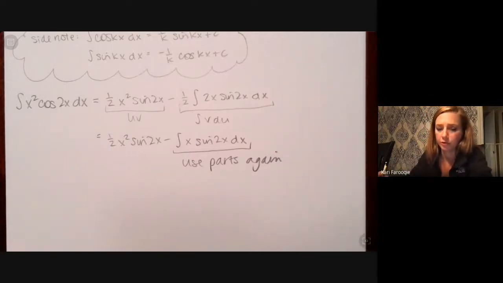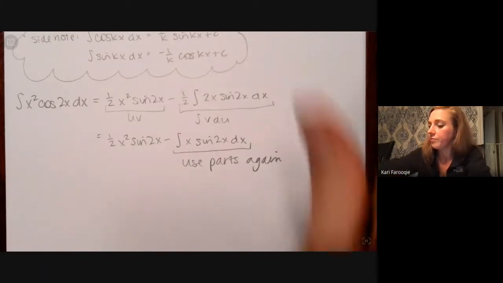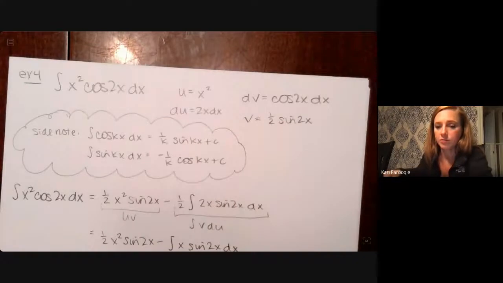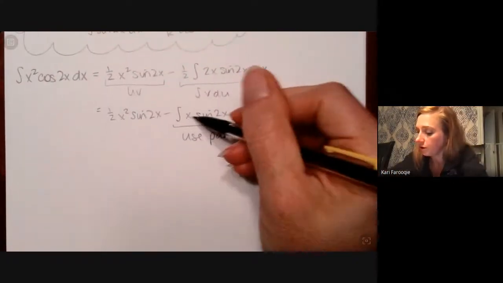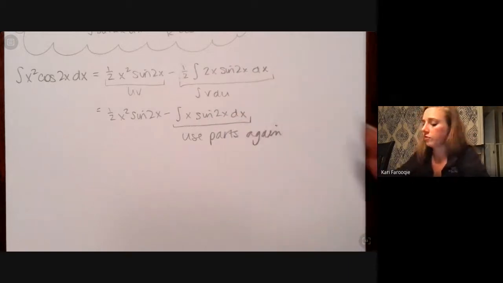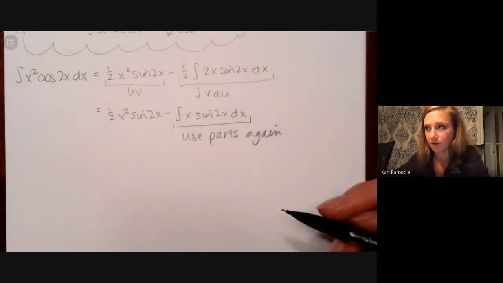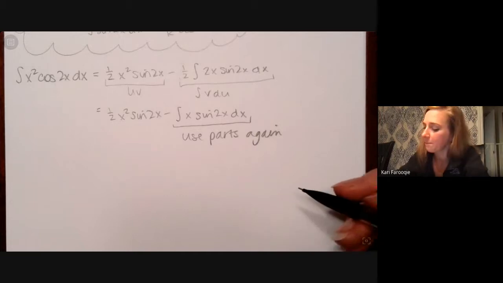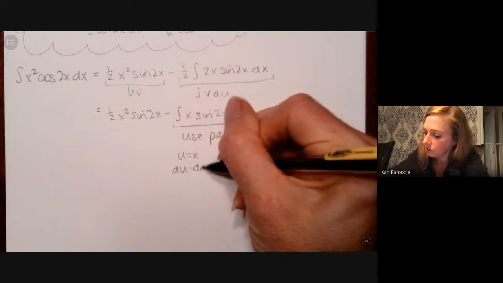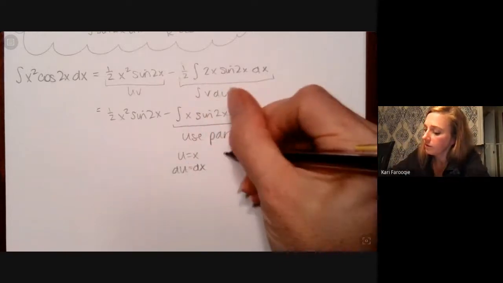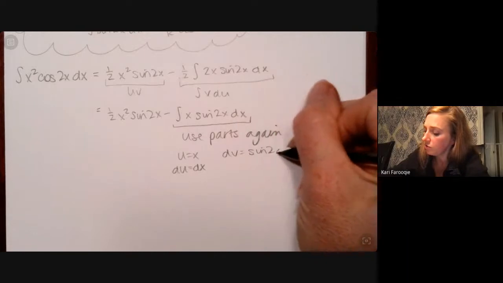And we're just going to be really careful here to make sure that we don't screw up our expression. And I'm going to write out different u, v, du, and dv's. So the ones that we used back here are done. Don't look at those anymore. We've used them. What we're going to do now is look at this integral of x sine 2x dx and look at u, v, du, and dv based on that.